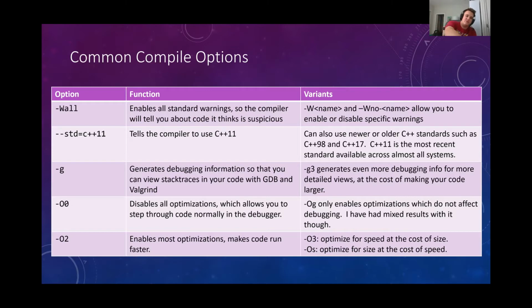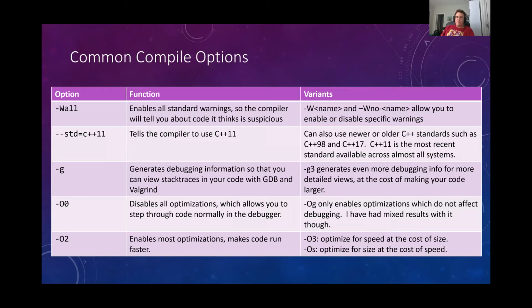And then -O0 and -O2, those are controlling optimizations. Basically, that means whether the compiler will try to find things in your code that could be improved and make that code run faster. If you have a loop, it could unroll that loop, repeating the same code a few times to remove the overhead of the loop jump instructions. That might not make sense, but anyway, it makes the compiler do a variety of things to make your code run faster. The downside of optimization is optimized code won't step through properly in the debugger.